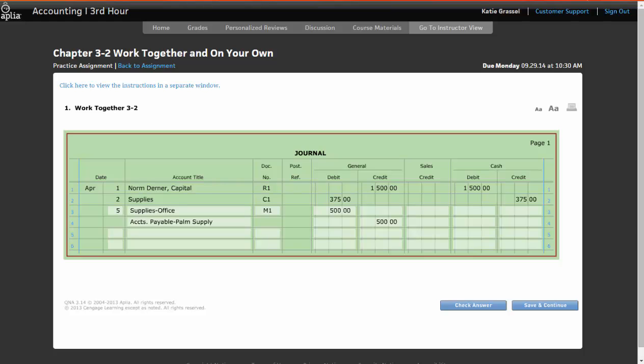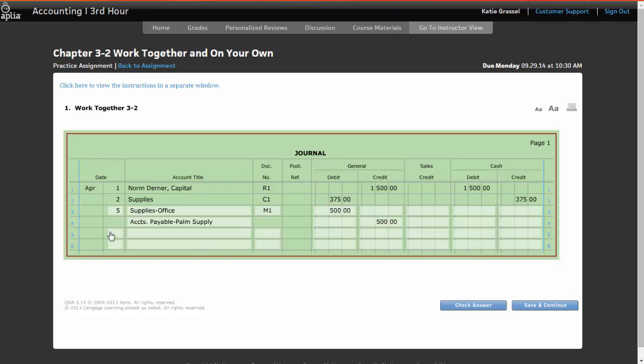Devin, do you know what a special column is? Yes, cash and sales. Special columns are the columns that start with an account title. So do we have a special column then, Cody? Yes, and which one would it be? Cash. So because we have a special column that's being affected by this transaction of cash, we know that we don't have to write the account title cash in our account title column. We're going to write the other one which Cody told us, which is going to be prepaid insurance.